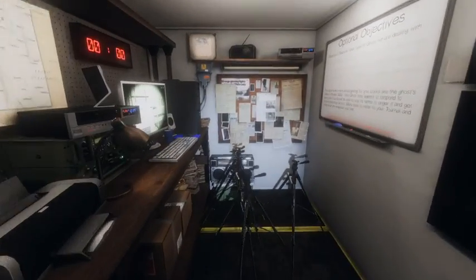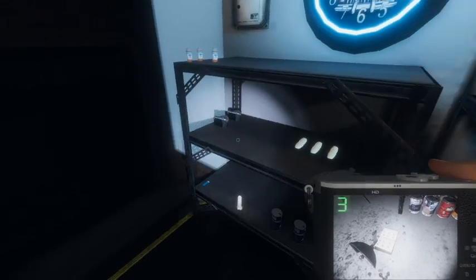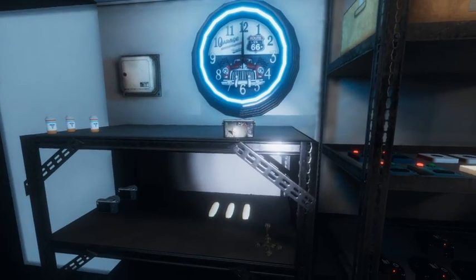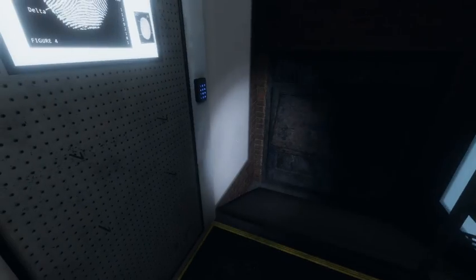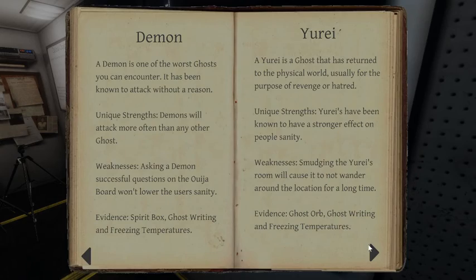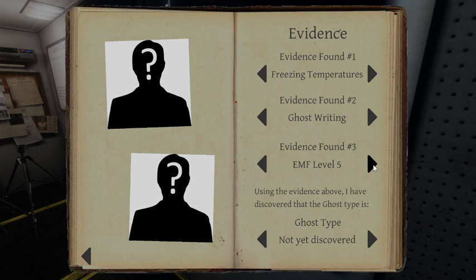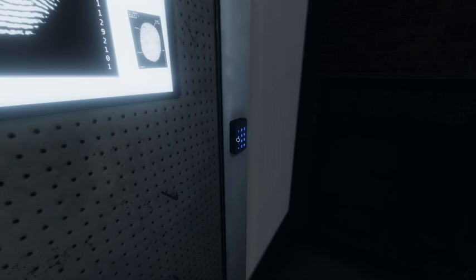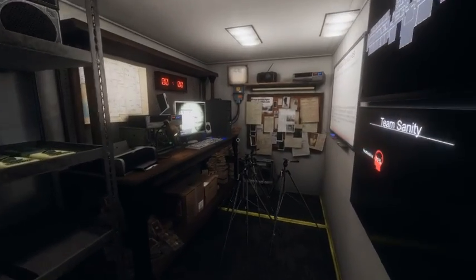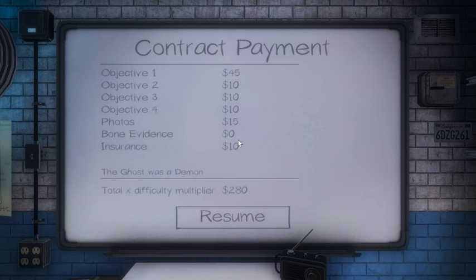That is incredible. We made it through every contract without even a hunt. If I remember right, I don't think they hunted. I'll have to watch back through again. Okay, so we have a demon. Spirit box. Demon. And that is that. Let's see how we did. Back. There you have it.